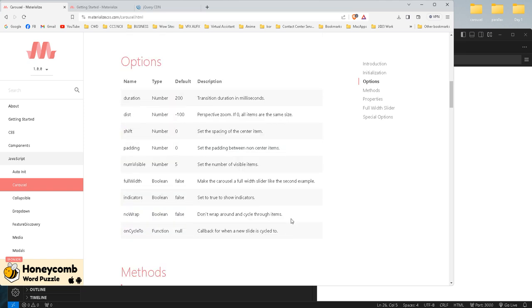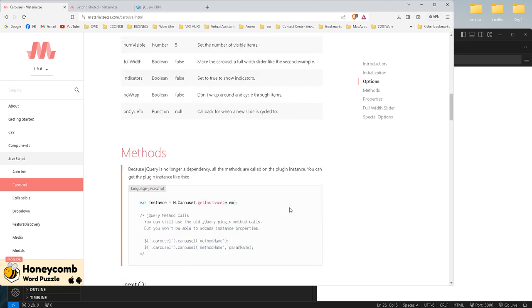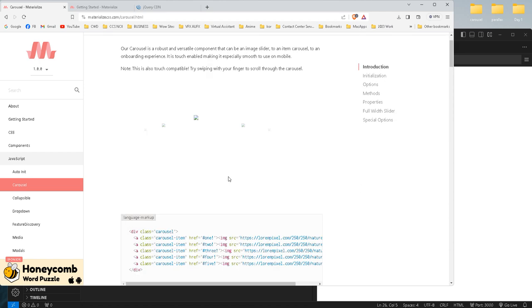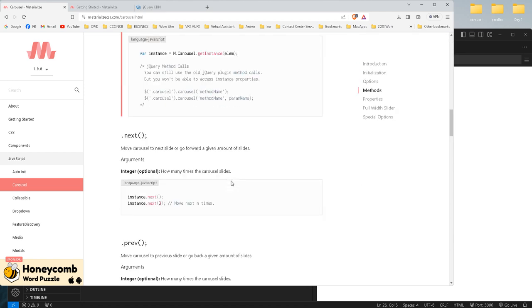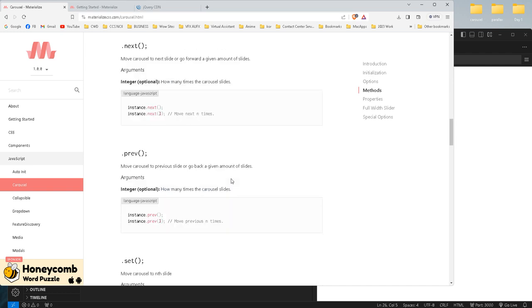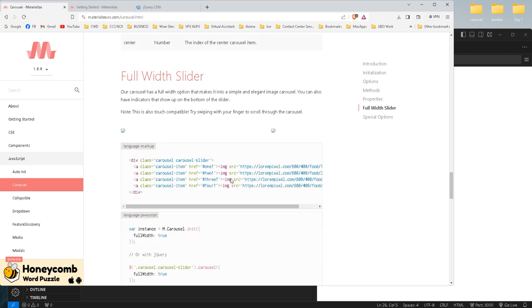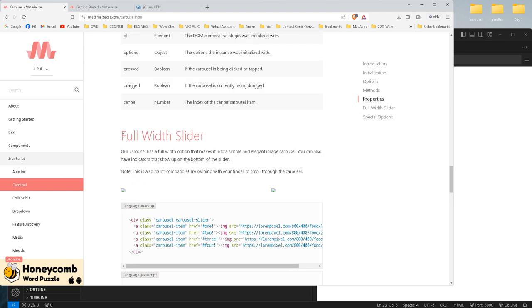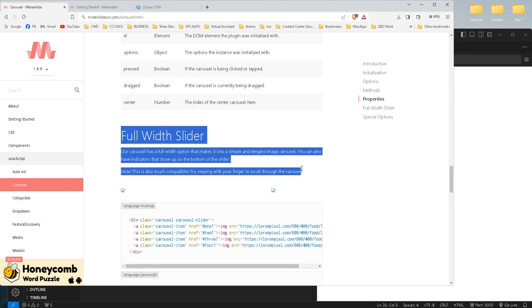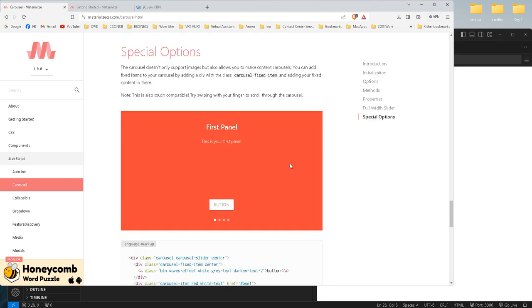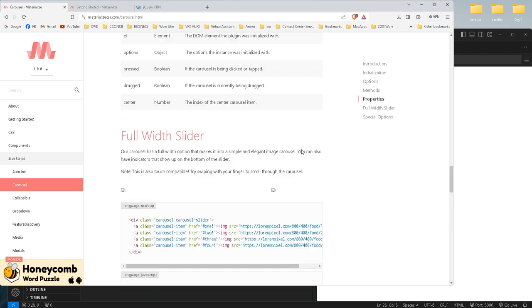This time, Carousel has a lot of options. Okay. Don't worry about the methods. We're not going to do that. But for this one, the full width slider, we're also going to be doing that and the special options. Okay, as you can see here. There. So let's go ahead and start.